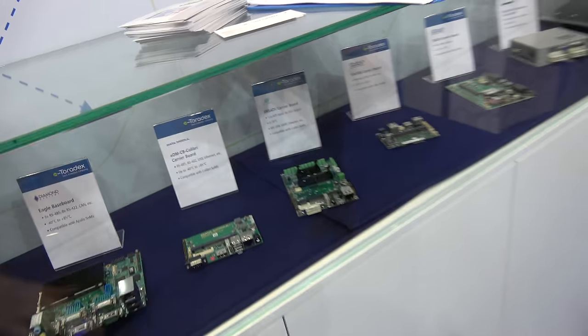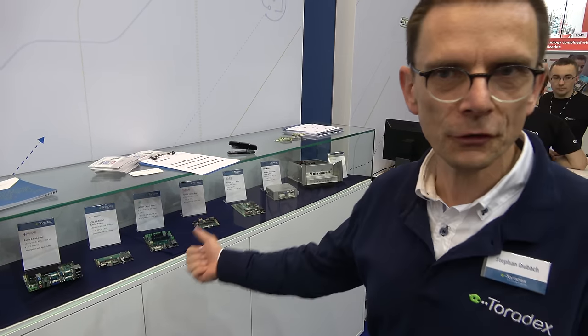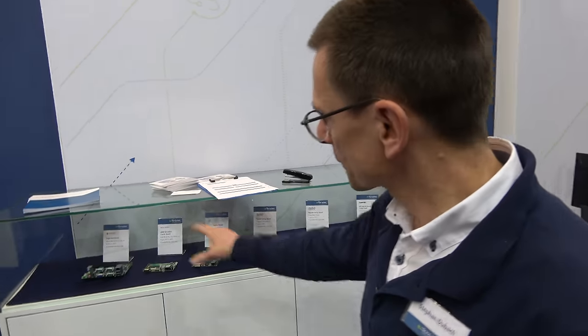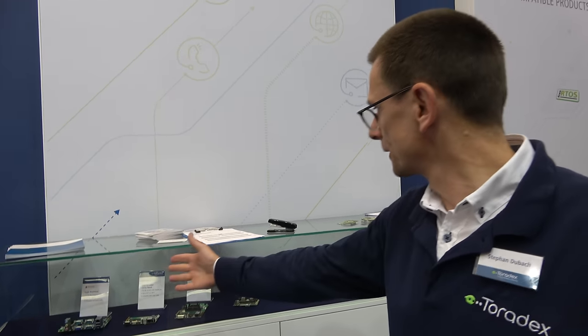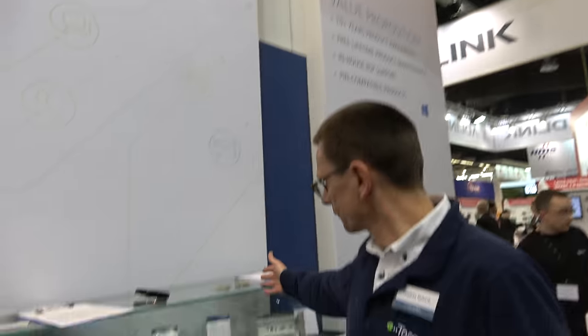Some of the carrier boards? These are carrier boards from our partners. We are really focusing on modules and on the software, and doing that 100%. That's what we do well. But we cannot serve all different markets. That's why we engaged a partner program. So you see here from the US, from Germany, even from Spain, as well as again from the US.